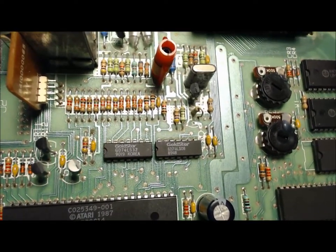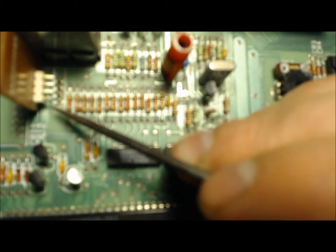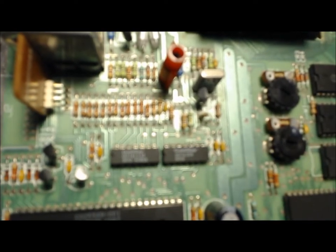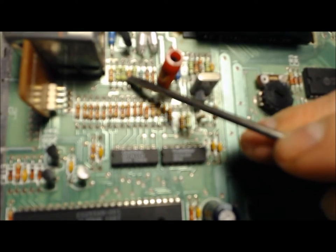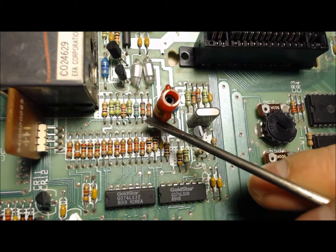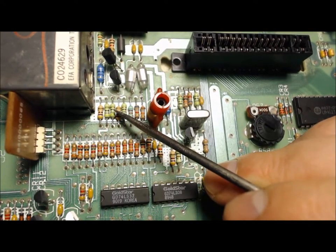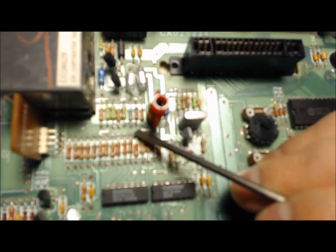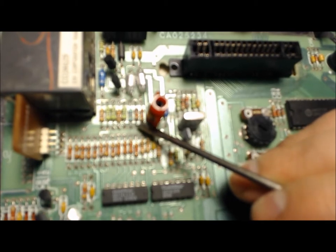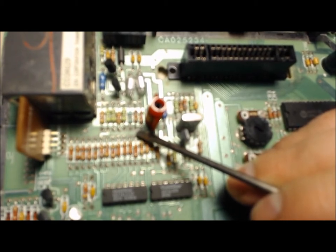This is the area I'm going to focus on for the mod. I have to remove these pins from the RF modulator. The first one's ground, the second one's plus 5 volts, the third one is the video in from the console, and the fourth one's for the channel select switch — we're not going to use that. I also have to remove a resistor, this one right here, which is the fourth component over in this row from the RF modulator. For audio, we're going to tap right here at the bottom of resistors R5 and R6, and we're going to bridge those two connections — that's where we'll get the audio to run to the board.